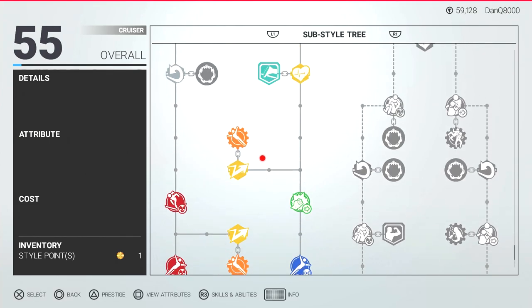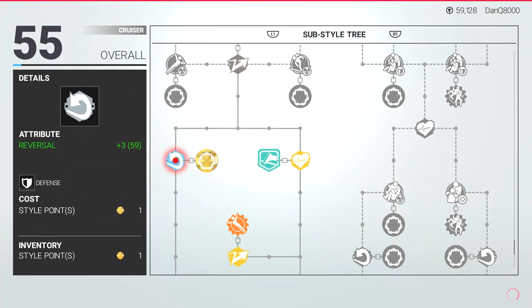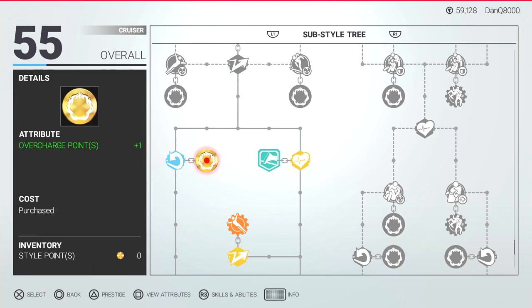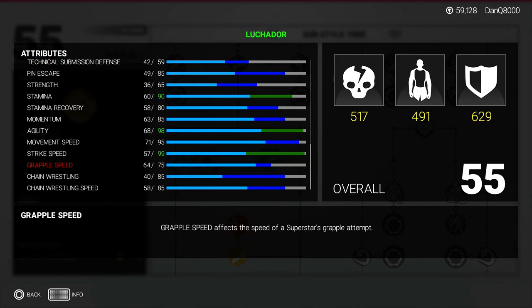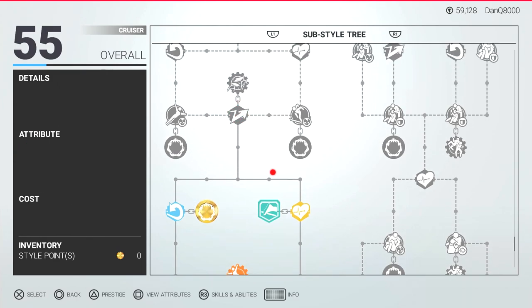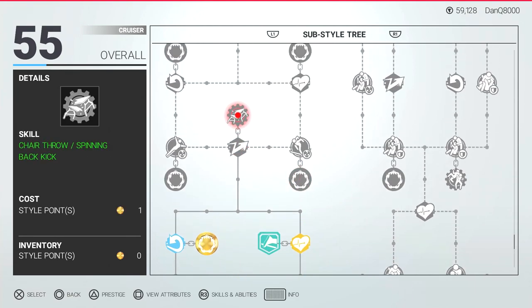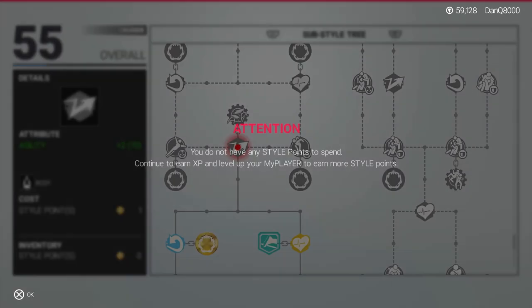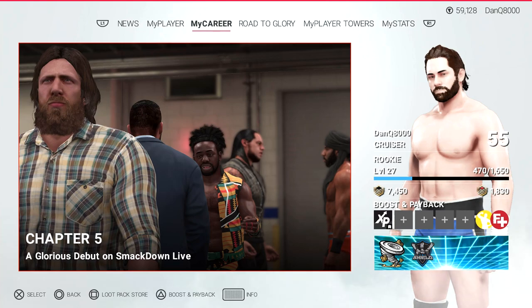Is there anything in the sub style we want to get? Reversal. I'm going to boost the reversal. I don't know how to figure out how to do that. 55 overall. 39. It's so weak. We're super weak right now. Stamina's okay. Agility boost. That's pretty high. Don't want to go too high yet. This is luchadors. Right. Actually, I think that's a good idea. Chair throw, spinning back kick. Let's get an... Oh, wait. Oh, I'm out. No, wait. What do you need for this? Oh, I'm out of style points. My bad. All right. Well, let's keep going.